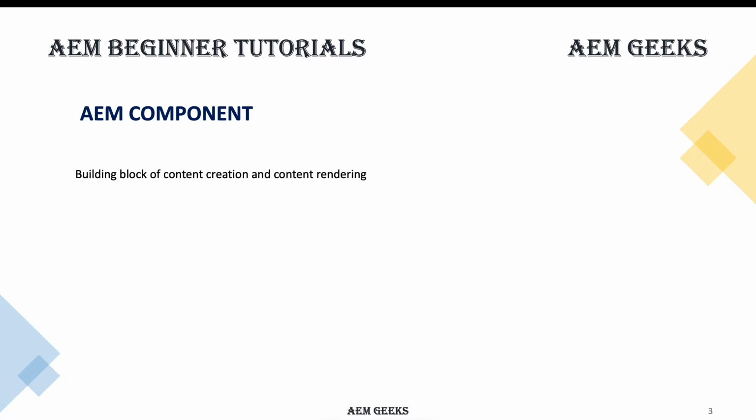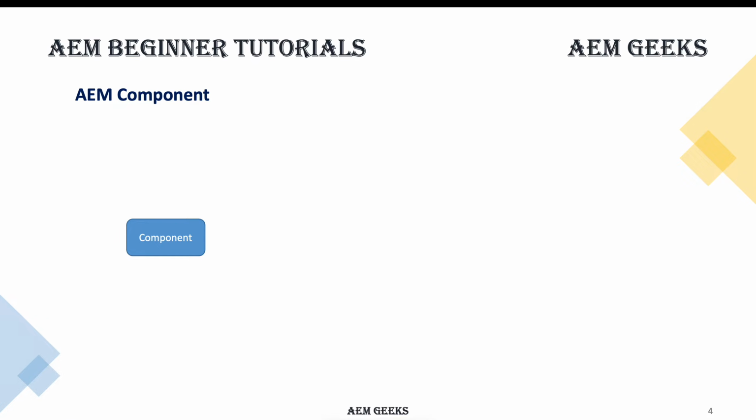So what is an AEM component? It is a basic building block for creating content and rendering content. I would say the AEM component is the most important part of your AEM product or AEM software. All the content you see on any website is rendered by a component. All the content is created using a component.